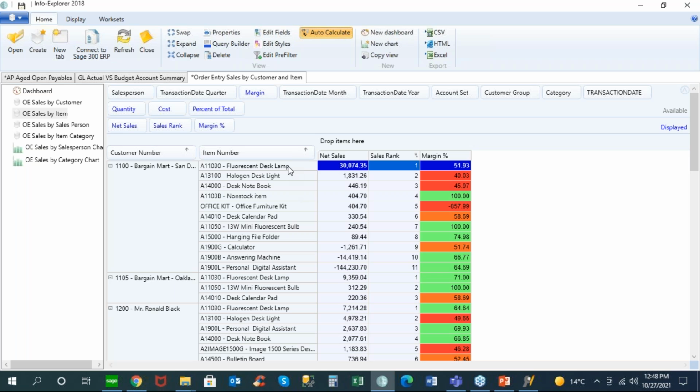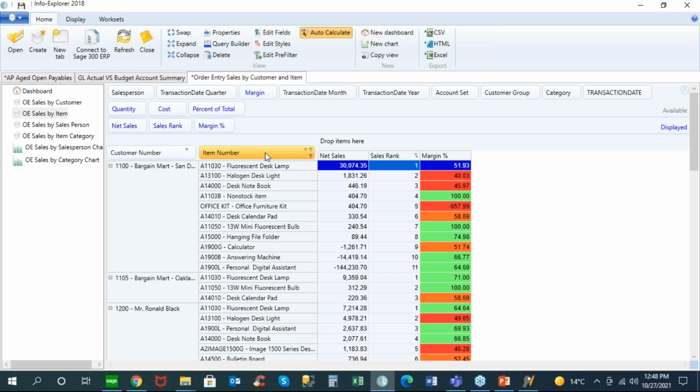So you can see the power of being able to view the information in this kind of environment where I'm analyzing information that's being pulled from Sage 300 and I can refresh it at any point in time, but it's giving me the power to view the information in an analytical format. But now the next question comes is, this is analyzing item sales by customer. What if somebody wants to see customer sales by item? How would I do that?